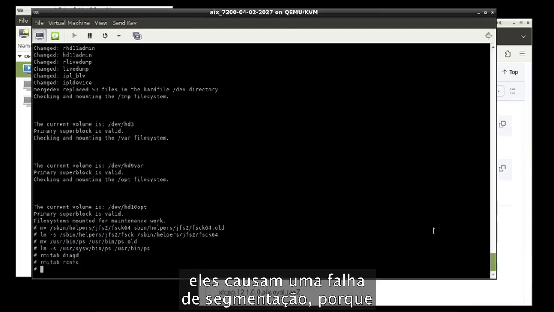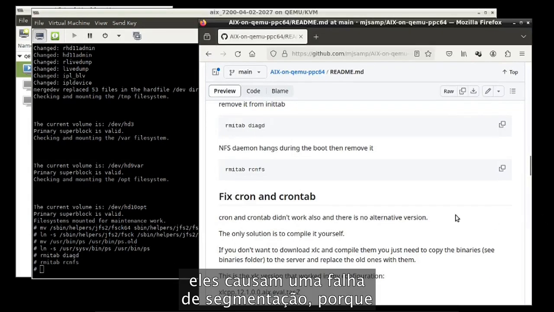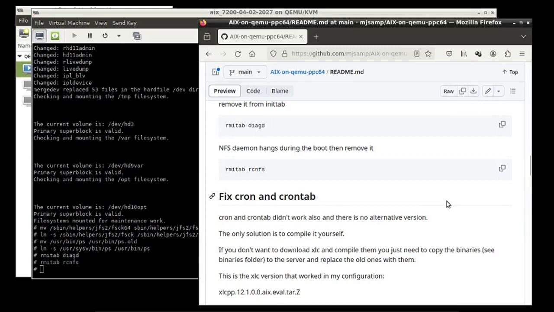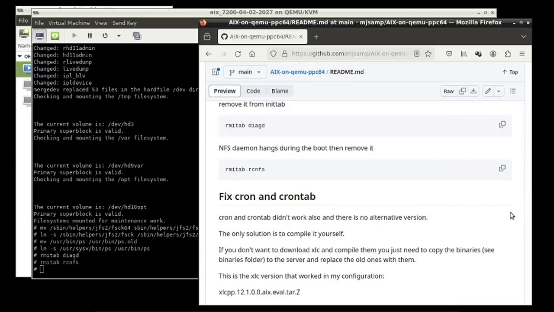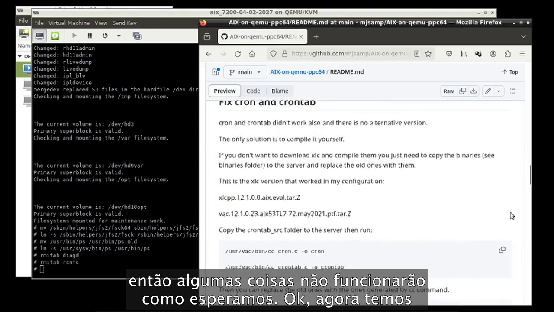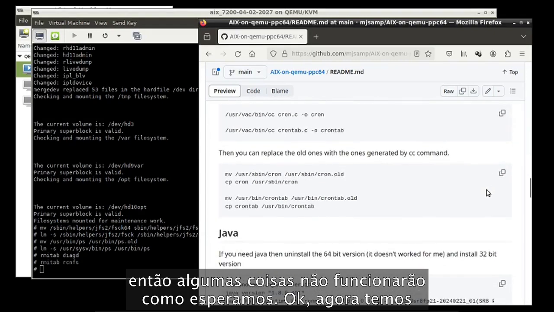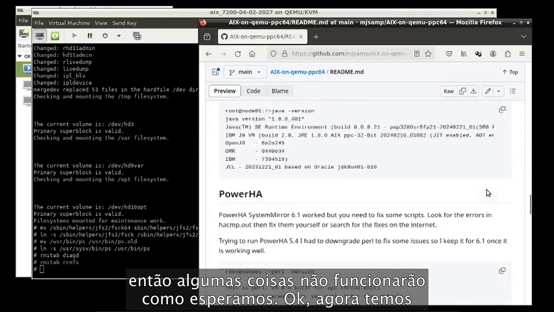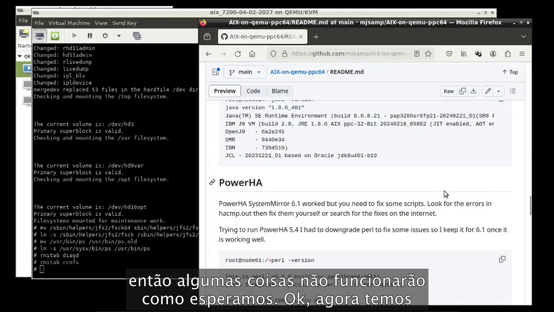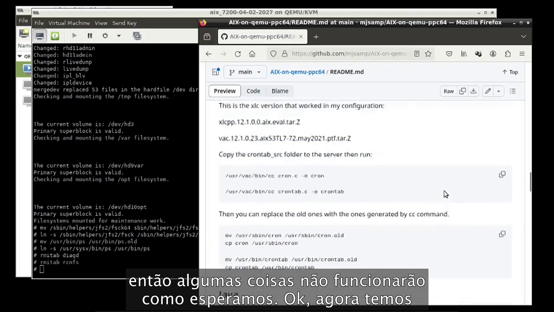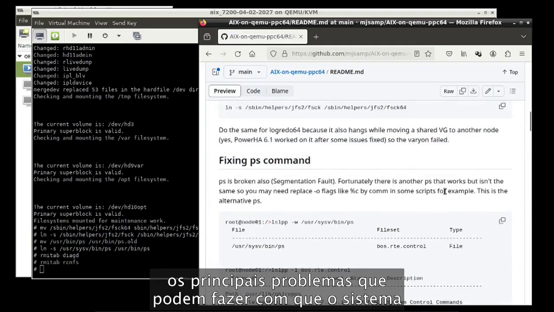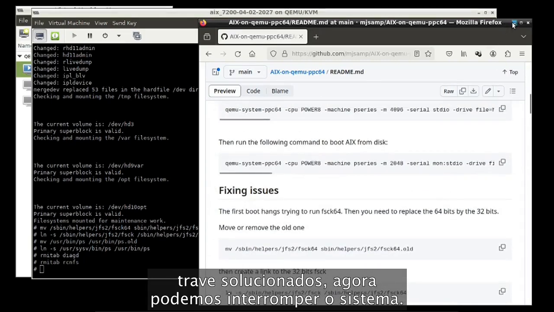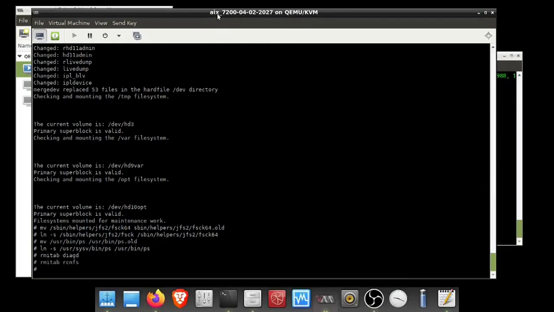They cause a segmentation fault because, as I mentioned, this is an emulation environment, so some things will not work as we expect. Okay, now we have fixed the main problems that could cause the system to hang. Now we can halt the system.